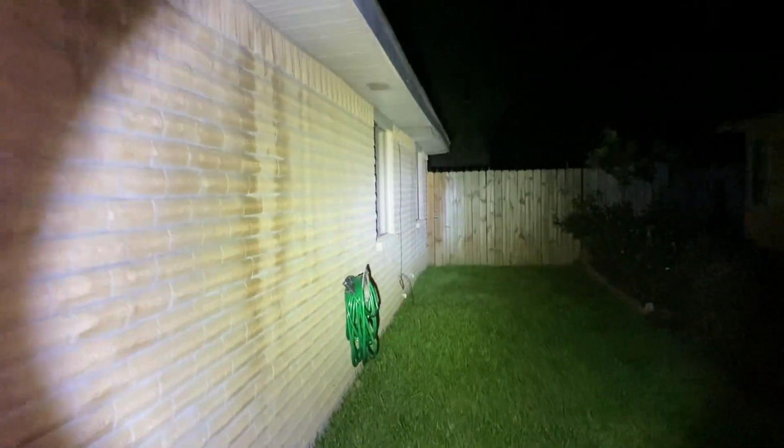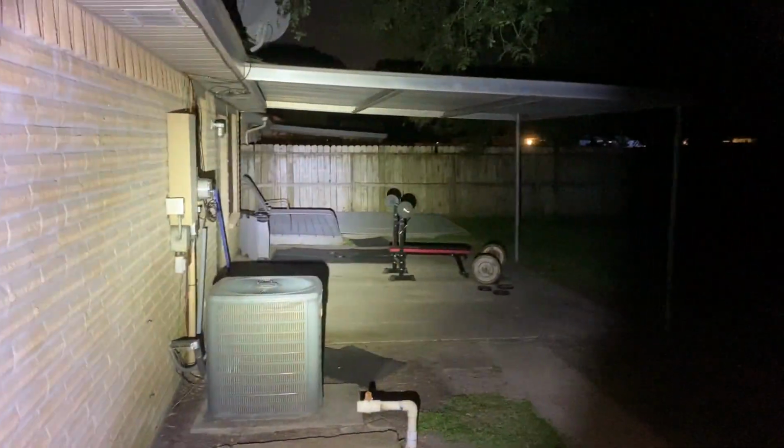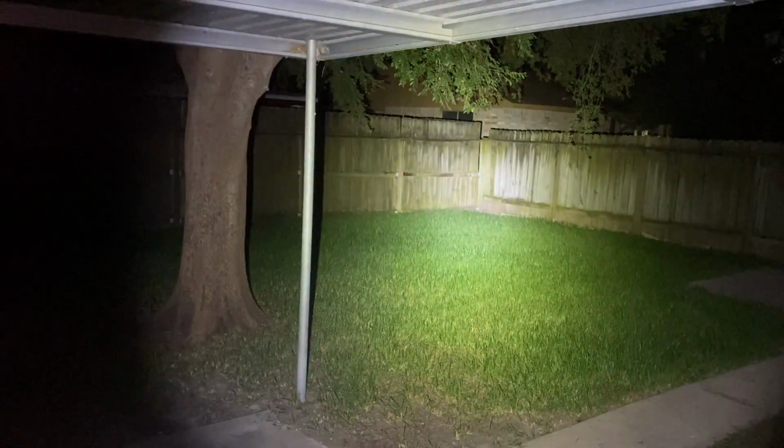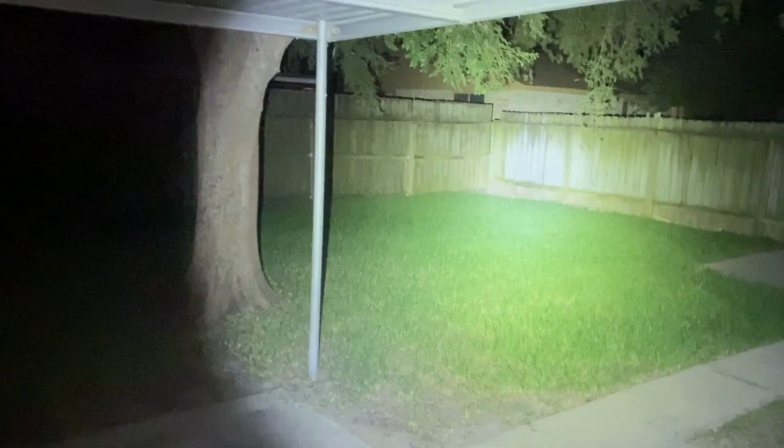Let's take a walk into the backyard this time, maybe. And here we are. Backyard. This gives you an idea of how it will look lighting up various terrain. I figured we'd do the beam shots first this time.